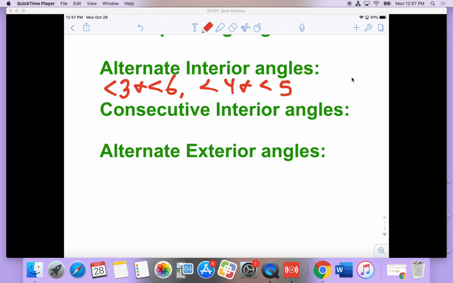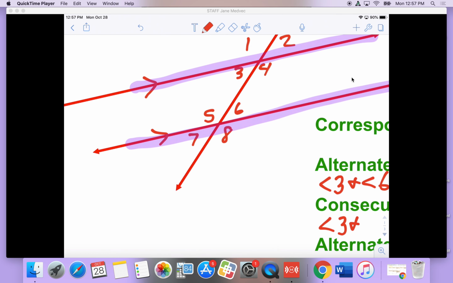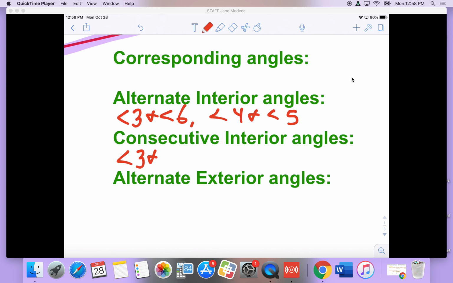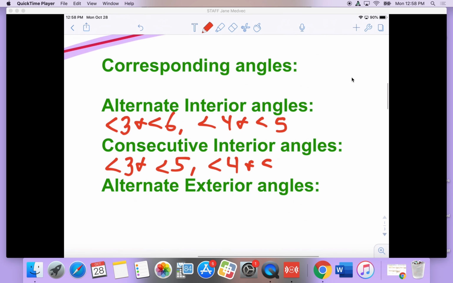Now I'm going to look at the other interior angles. They're called the consecutive interior angles. What was another name for that in here? This is the same side. We called them like our roommates, right? They are on the same side. So if I go angle 3, what would be the other consecutive interior? Angle 5, right? If you remember, we talked about 3 and 5 being inside the same room. And so those are the consecutive interiors. So angle 3 and angle 5, and then angle 4 and angle 6. That's right.